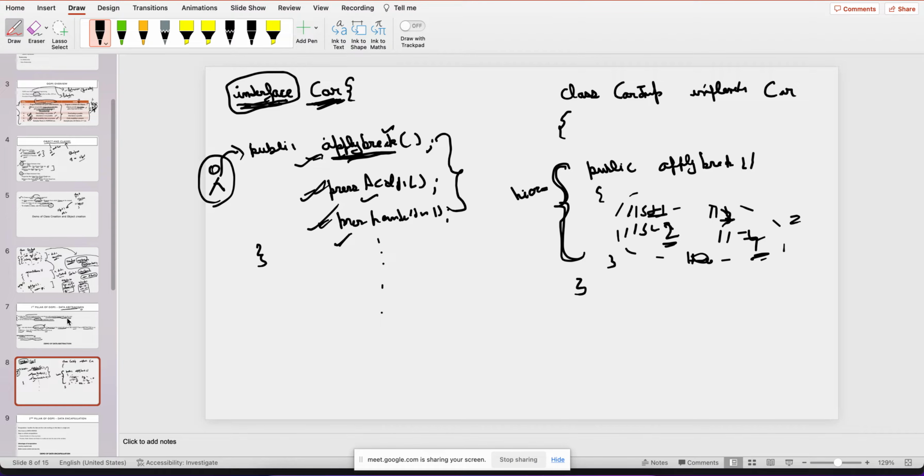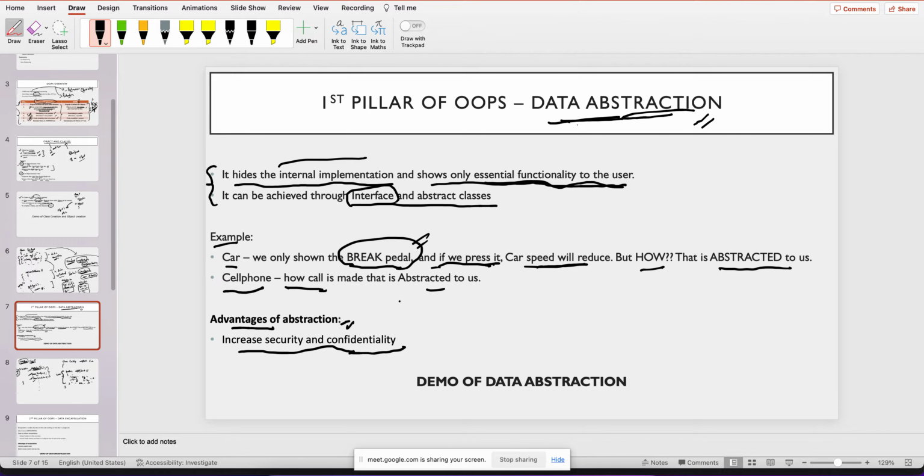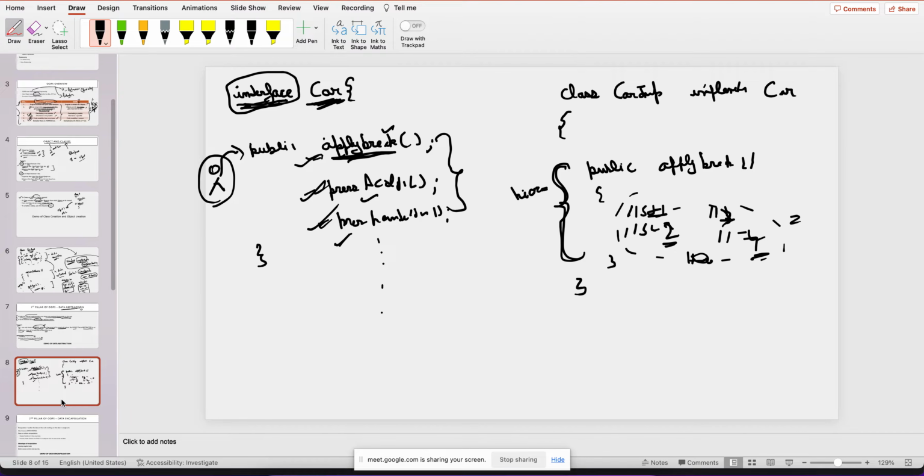So one of the reasons for data hiding is confidentiality: you do not expose to the user what he doesn't bother about. Let's say there are so many features which a mechanic can do directly, but I don't want to expose them to the user. So one thing is confidentiality. You can hide functionalities from the user with the help of the interface. You don't add it here, and the user won't be able to interact with it, right? So this is the first advantage. Are you okay with this first advantage?